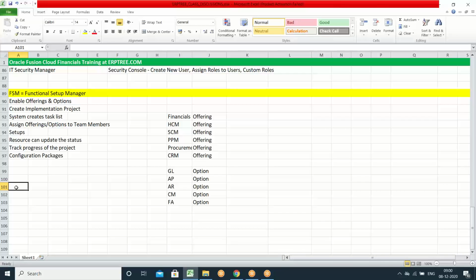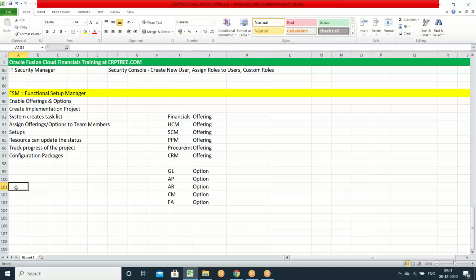I'm just asking the question about the configuration package. If at all we just want to try one time, can we copy the implementation project, create a brand new one with a different name, and can we upload there the setup data file and see how it works? No, when you say configuration package creation, it is nothing but copying the project only. Instead of calling it as a copy project, we are calling it as a configuration package. It would be created as is. So we cannot rename or anything while loading it. Okay, got it.